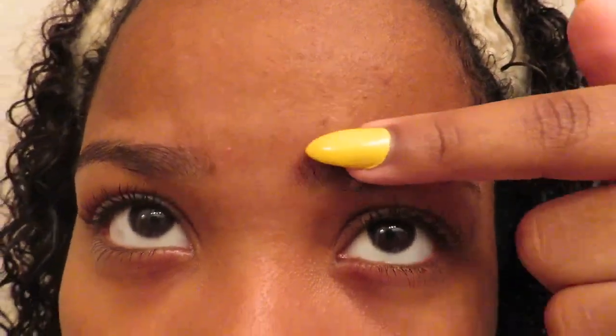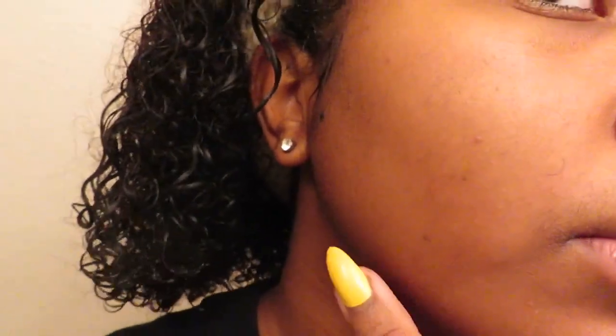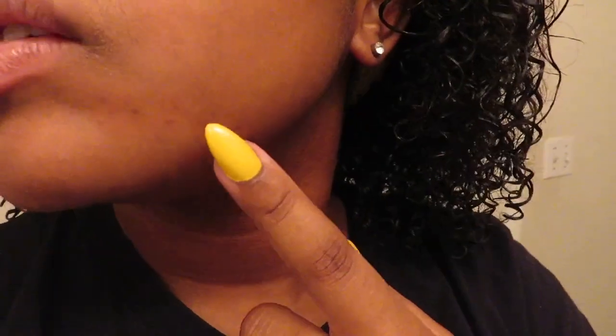And then here's how my skin's looking. As you can see, up here I have a little bit of bumps and then some scarring down here, as I previously showed. They're all tiny things, but normally I can cover them up with makeup.